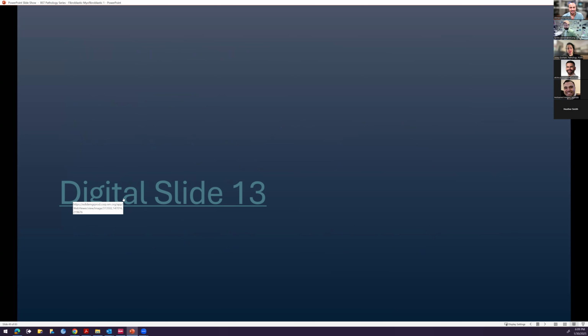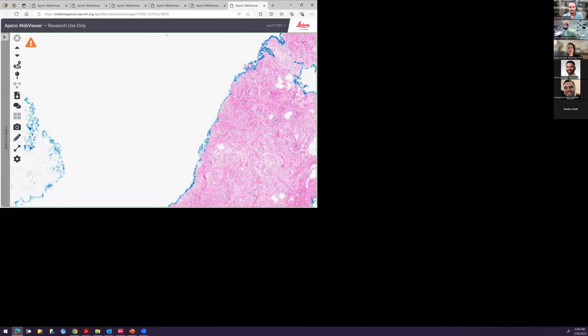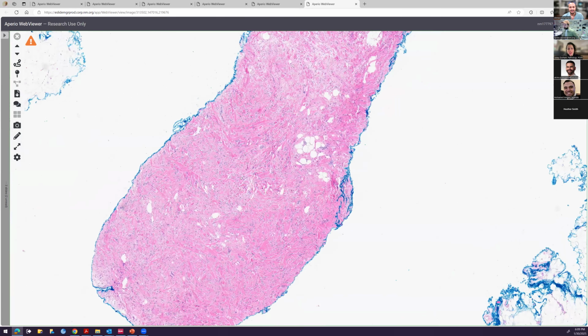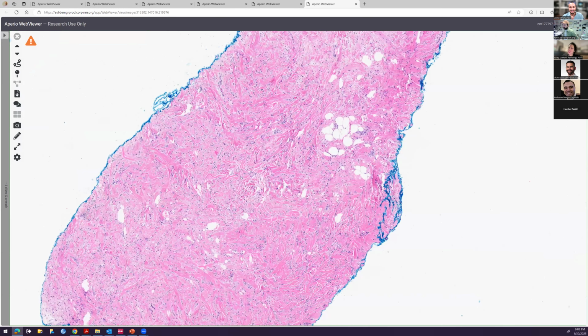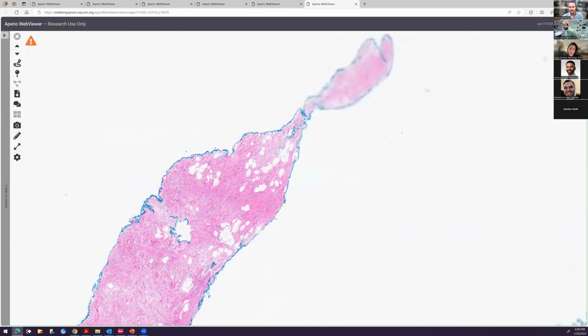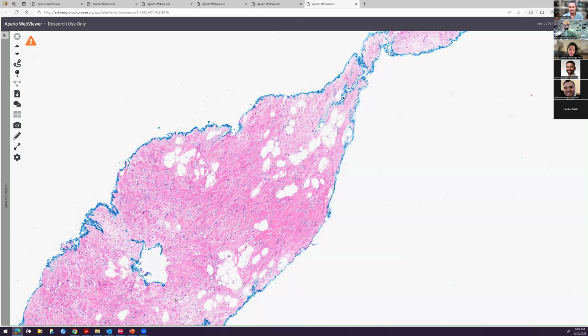This one is not infantile fibrosarcoma, by the way, just so you know. That's actually going to be in the next lecture, but we will start with this. Let's take a look at it. Okay. Here we go. Next slide. Okay, so I'll give you the location later. But what do you guys think? It is a biopsy, so let me point out maybe toward the edge a little bit here. What do you think about this?